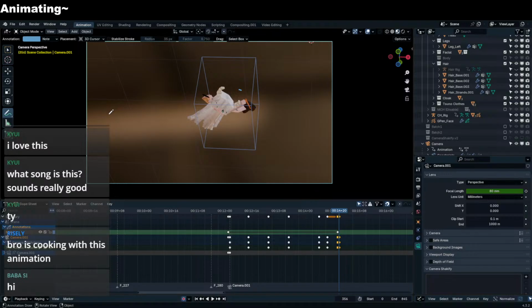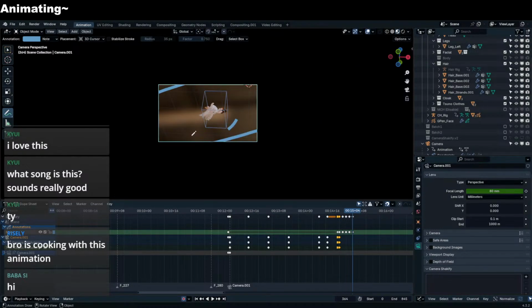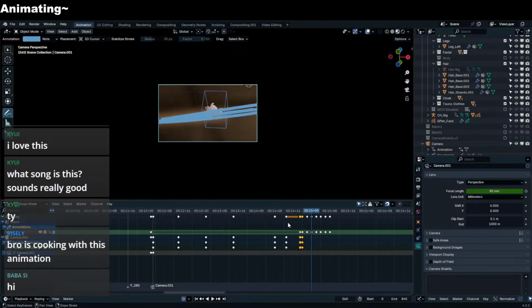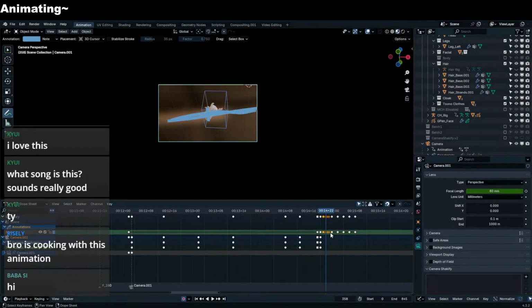And then it's gonna be like this. Gotta be faster than that though. Yeah.